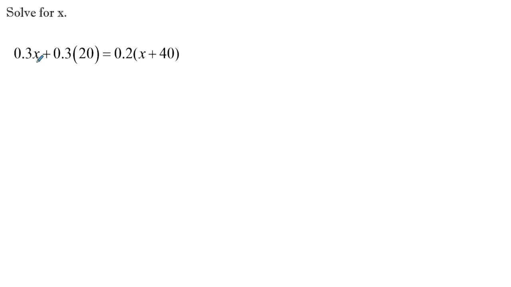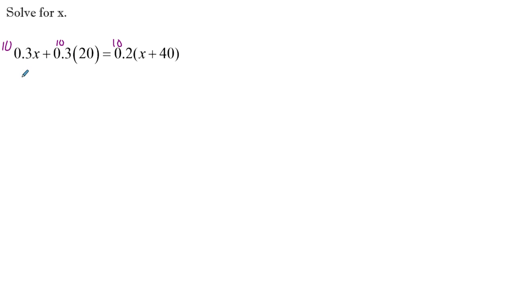So if we have one decimal place, we're going to multiply everything by 10. If we had two decimal places, we're going to multiply by 100, three decimal places by 1,000, and so on and so forth. So here, every single term that has a decimal only has a tenths place, so we're going to multiply each of these by 10. What this does is allow us to move our decimal over.